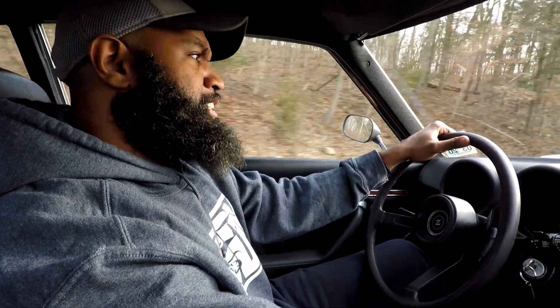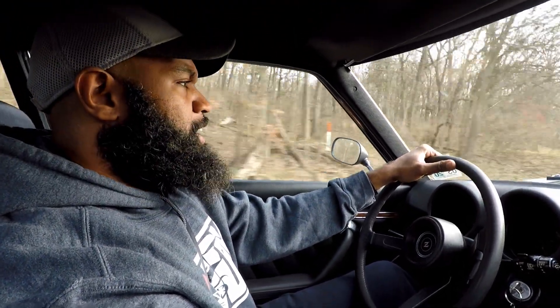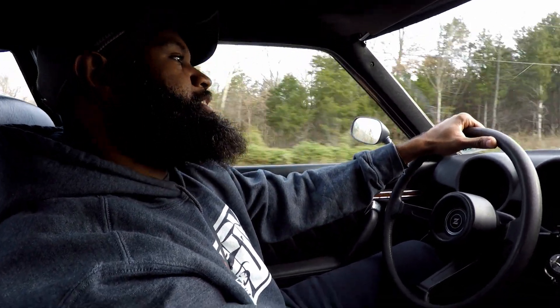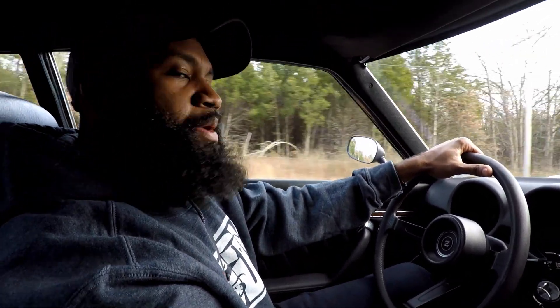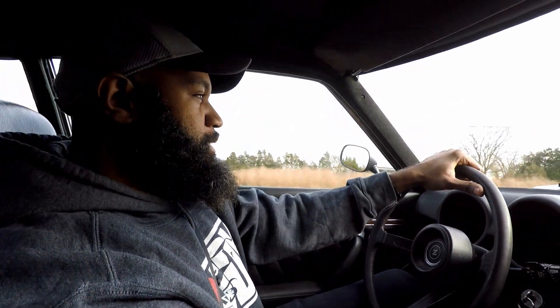The way it hooks and turns — just getting a slight acceleration through them. I don't want to break the tires loose since I'm still getting the feel for this car, but this thing just accelerates effortlessly. The power to weight ratio with the LS swap is ridiculous. LS swaps in a lighter car — I am definitely a believer.